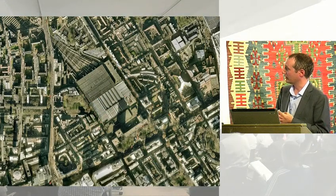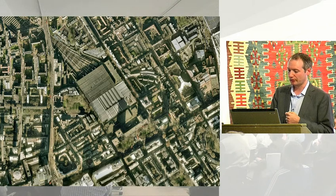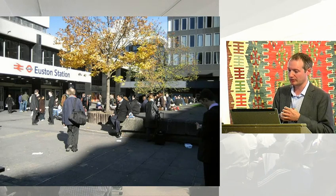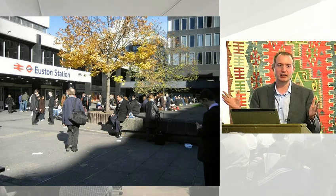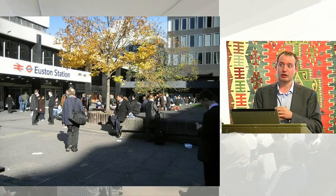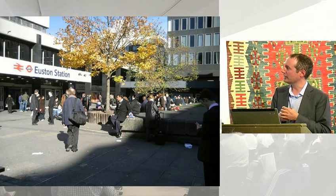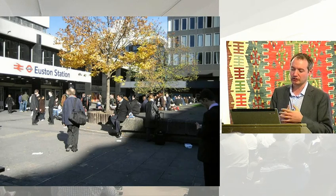This is Euston Station, and this is something that Paul referred to. It's a really interesting site because although it's a relatively modern design, it is very problematic in terms of the public spaces. Particularly, the space outside the station itself is actually quite cut off from the surrounding street network. If you come out of Euston Station, you don't really get a clear sense of where your pedestrian connections are into the wider street network. It's not very visible from the main road. This is a really interesting example of a site with huge potential in a central location that is currently very underutilised and poorly planned, particularly for pedestrian movement.